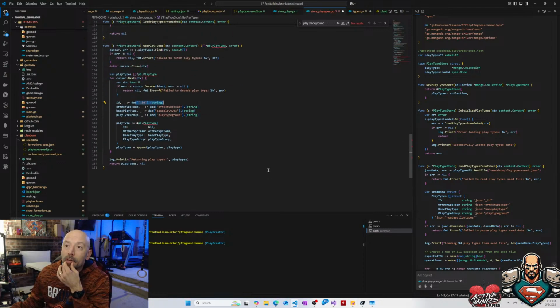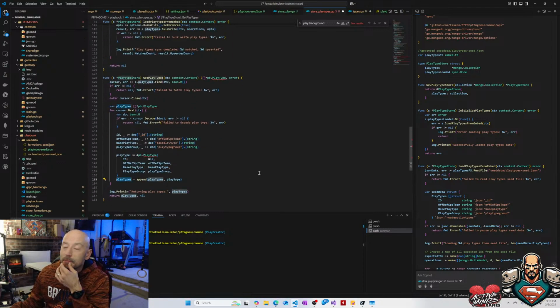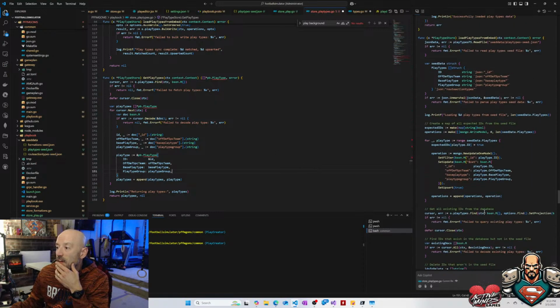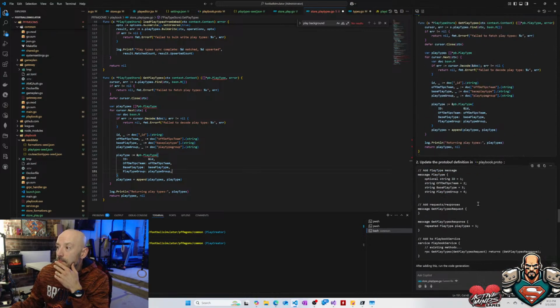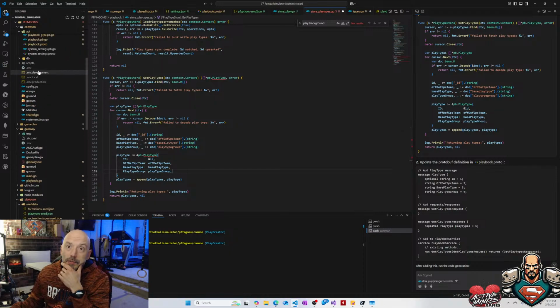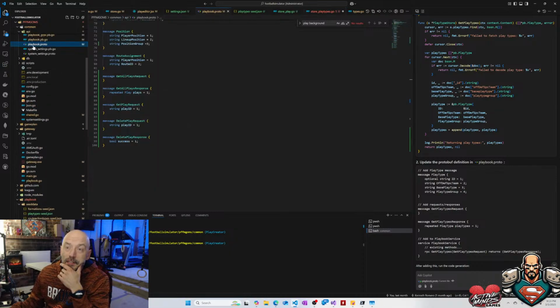But oh no, that's the return. It's returning it as a play types object, because that's the get play types. It's a lot of stuff in there though. That's a big one. Now we got to do the protobuf, of course. I knew that one was coming. That was one I was about to do, but I figured, you know what? It wasn't there, so.